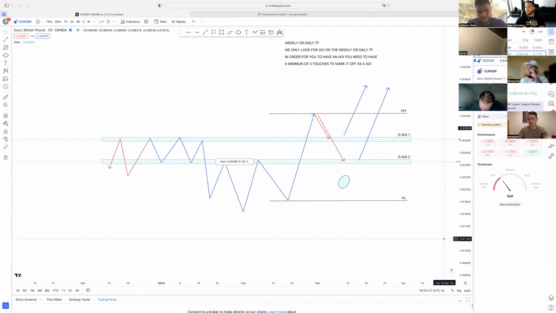It is very, very simple. Trust me, it's like I told you guys, like Where's Waldo? Once you see it, you can't unsee it. Do I also use the higher low as an area of interest?